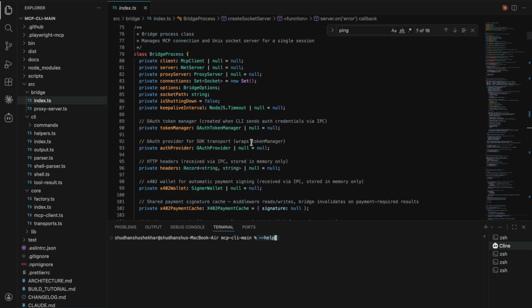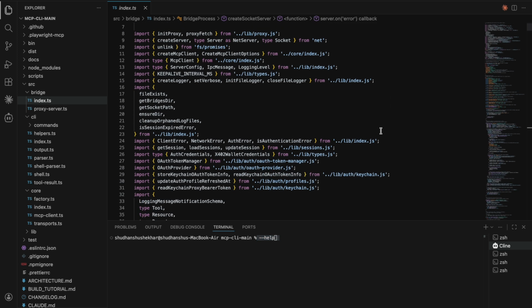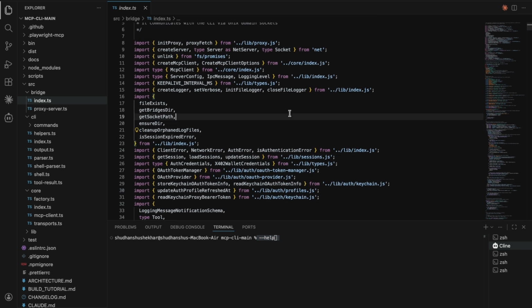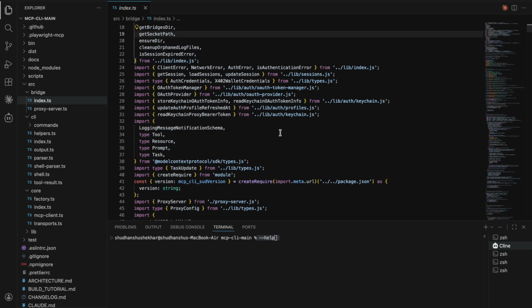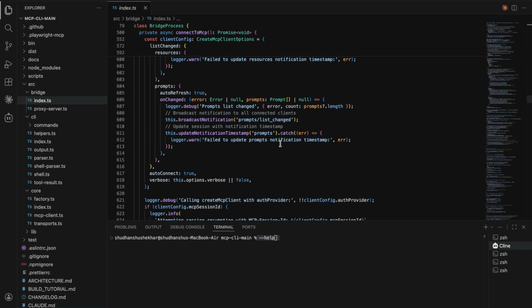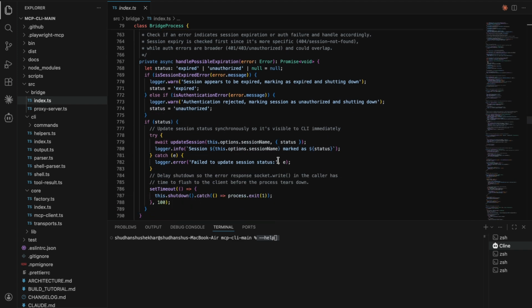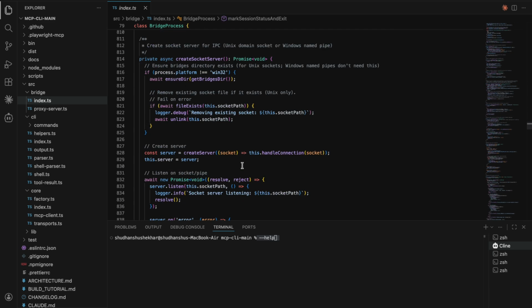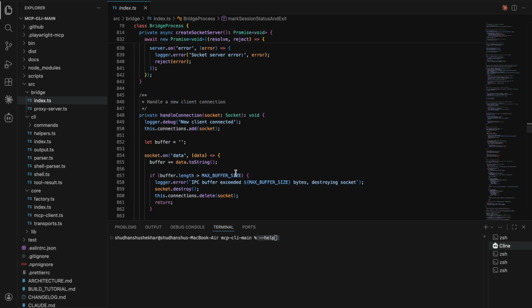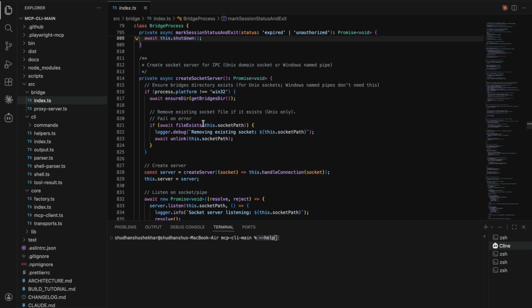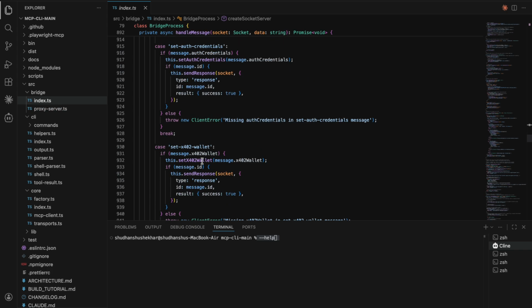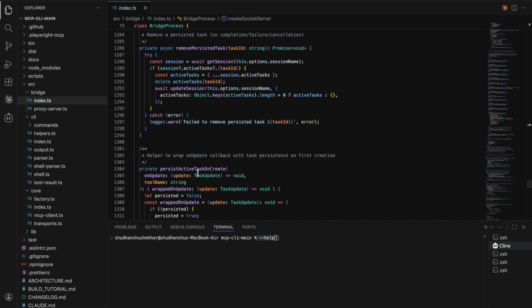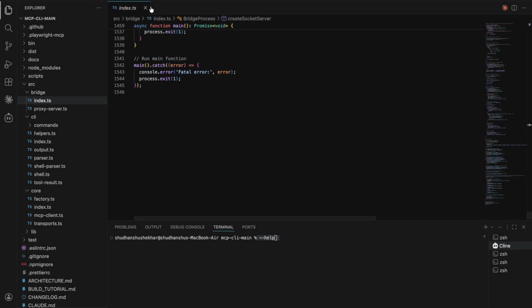So if you want to see what package is used for the bridge, I think we are not using any custom package. This bridge is a logical design that you can build by basically having a persistent ping to the server, and also having stdin and stdout layers to take the input from the CLI, and also supply the output to the CLI using stdout. So you can see it has all sorts of things. It has handle connection, socket server. So it's maintaining a persistent, live connection throughout the session with the MCP server.